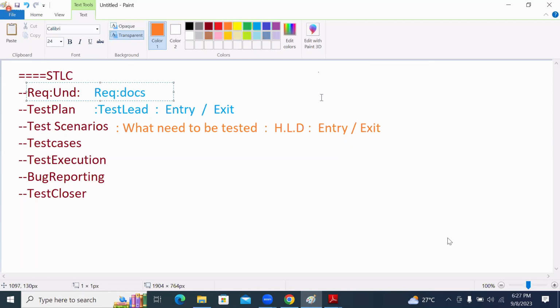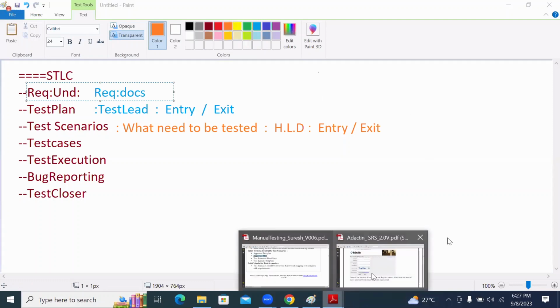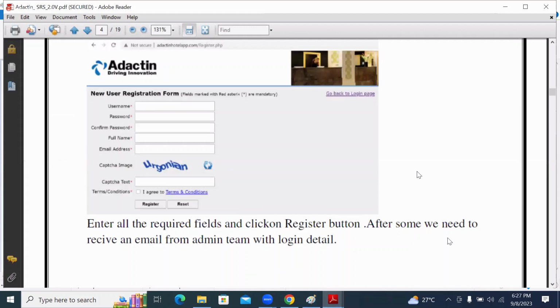That is your real time job role. Whenever you are working in the real time as a tester, first you will get requirement documents. This is how you will be getting the requirement documents. You have to go through the requirement documents and understand what are the things that need to be tested.